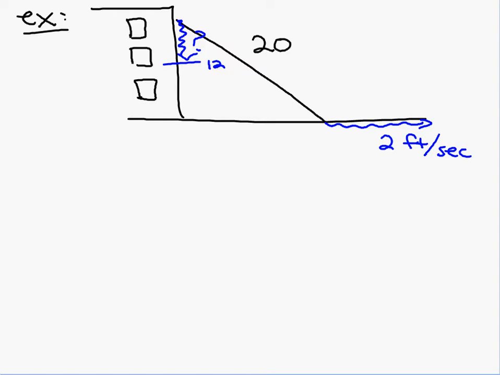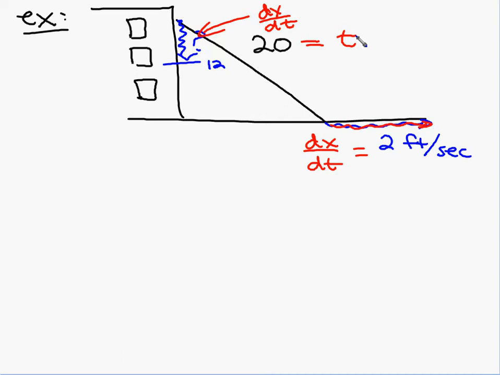We are given that the ladder is sliding this way. That would be dx/dt. But we don't know, we're trying to find this, which would be dy/dt. All right? Don't I know the length of the ladder? Right? That's T. So, what we want to do is start with the relationship.